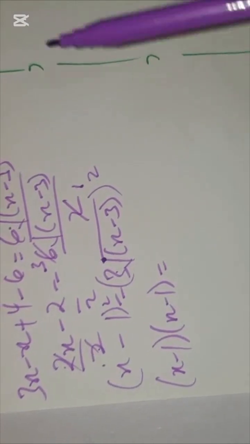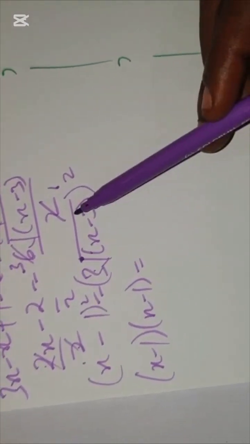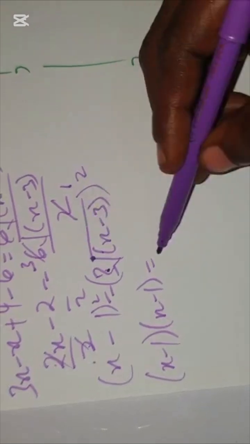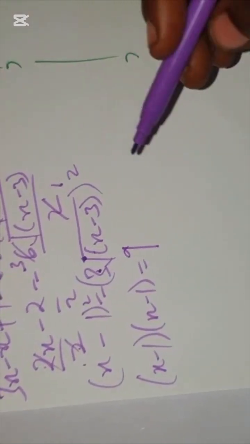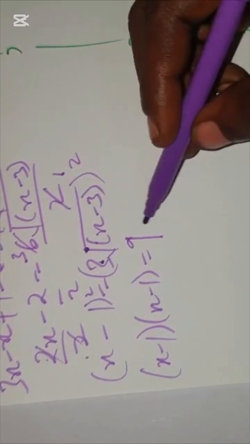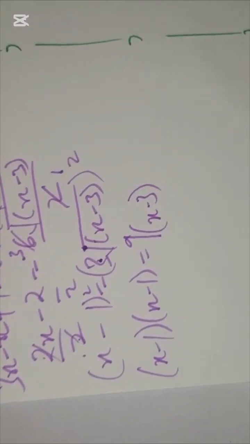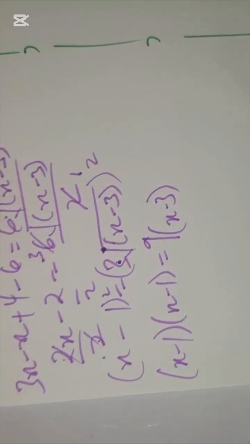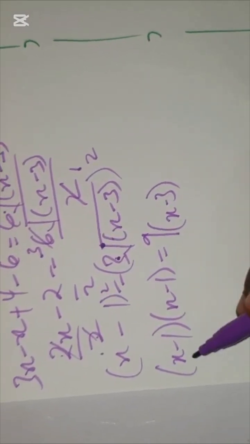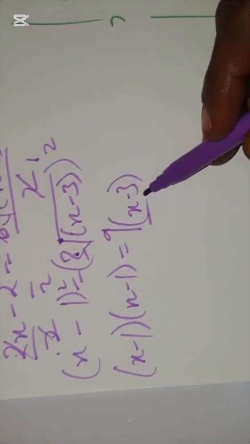So we are going to square both separately. So you are going to square 3 and square this. So 3 squared gives 9, because 3 times 3 gives 9. And square of root of x minus 3 gives x minus 3. Let's not forget, root of a squared gives a. So yeah, this is how we're going to get it.